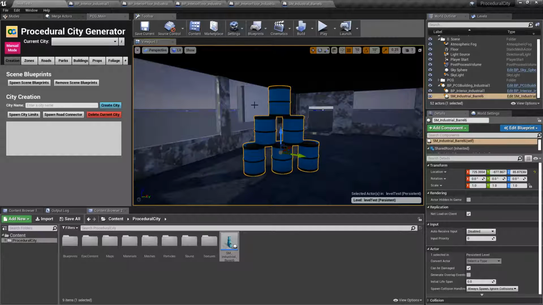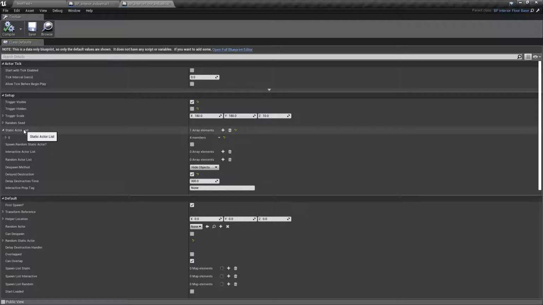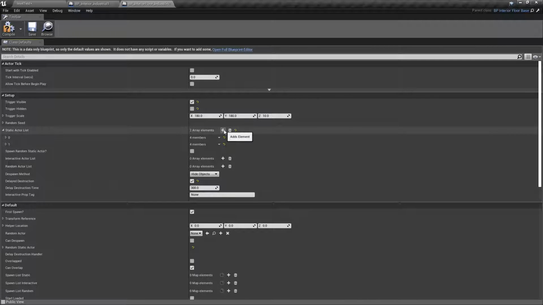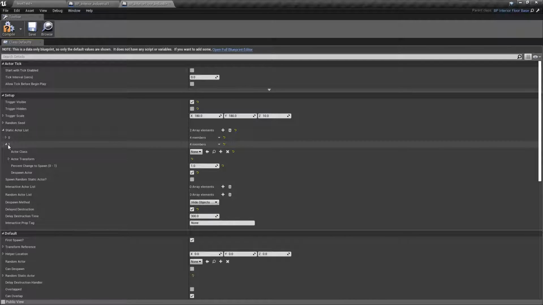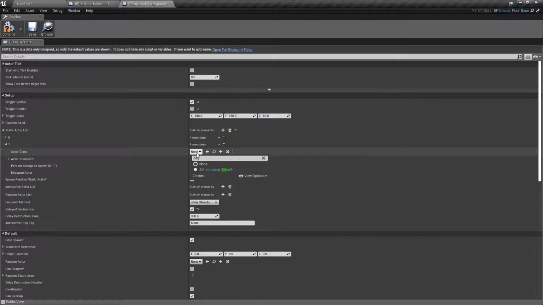So if we wanted to add this blueprint to the first floor, we would open the interior floor blueprint, floor 1. Let me just close these other ones so it's obvious. Floor 1. And this is going to be a static actor. So we go to our static actor list and we click on plus. We're going to add this one. And the actor class, it was something like barrel 6.